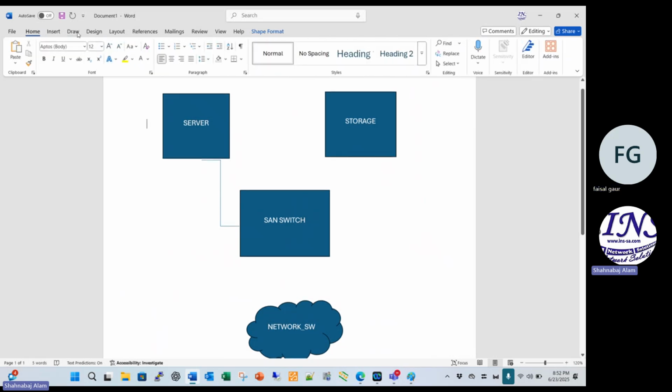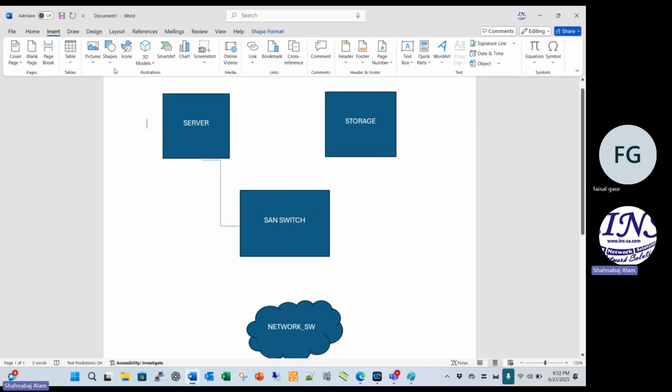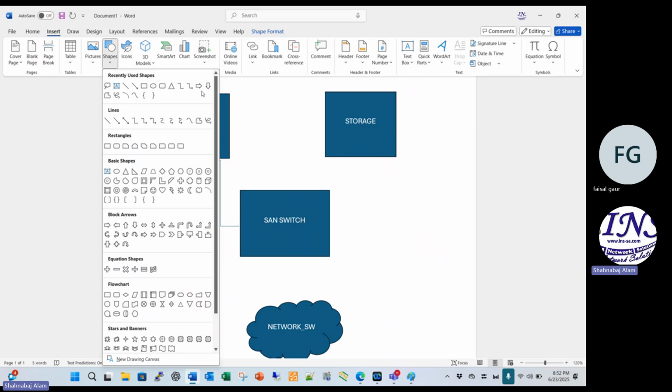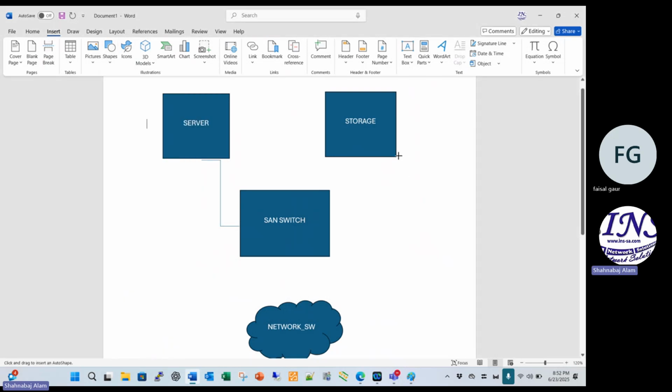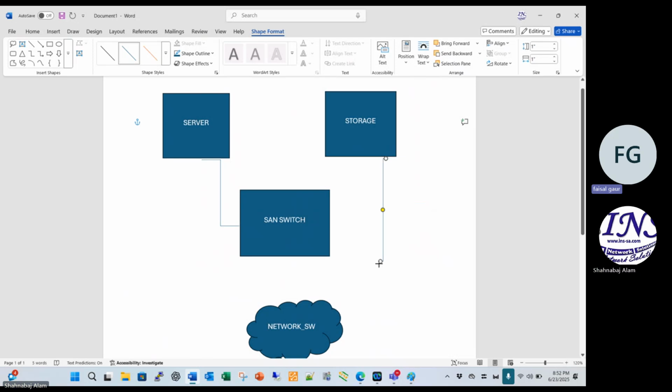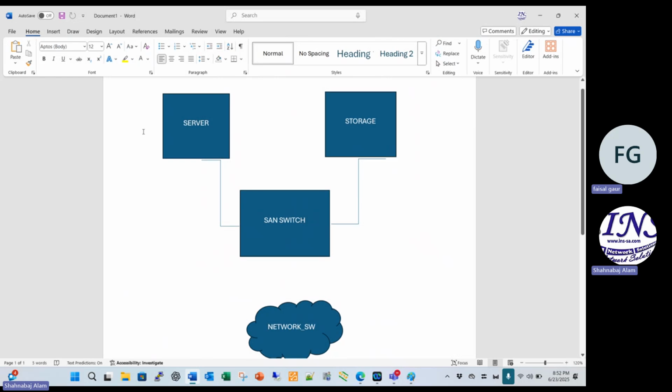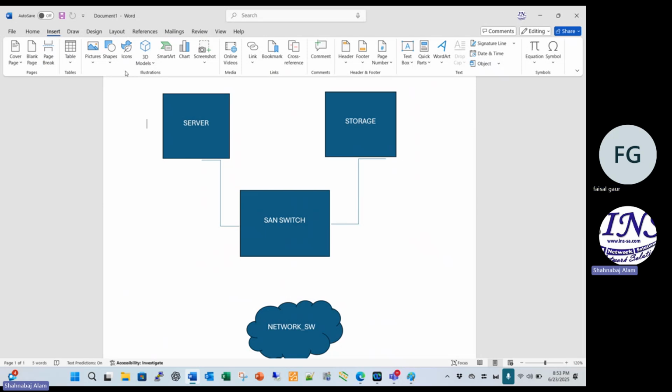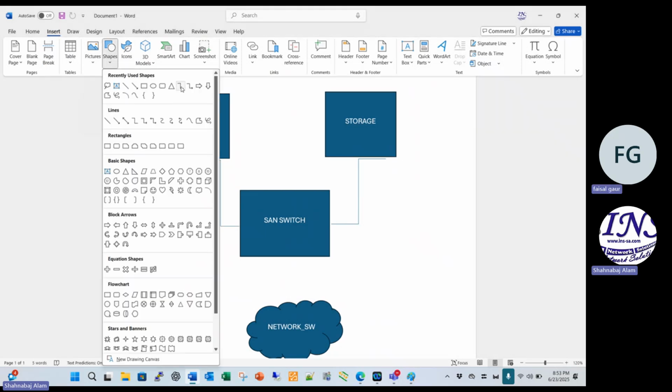Storage will be connected to the same switch by fiber cable, FC cable. All connectivity, and the storage is also connected to the same switch. All are connected through the fiber cable.